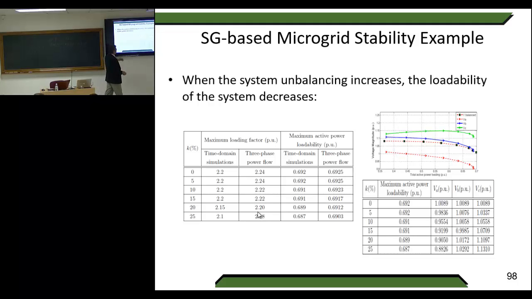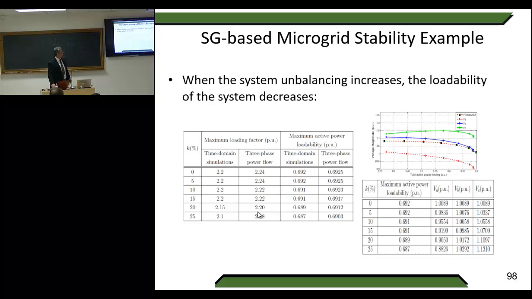And this curve is the balanced situation, and the other three show how the unbalanced condition evolves. Of course, in the unbalanced condition, you will face one phase going to an instability condition. This is the message: for an unbalanced system with an increased level of unbalance, you will see a more and more decreasing level of loadability. This can be interesting for operational studies.